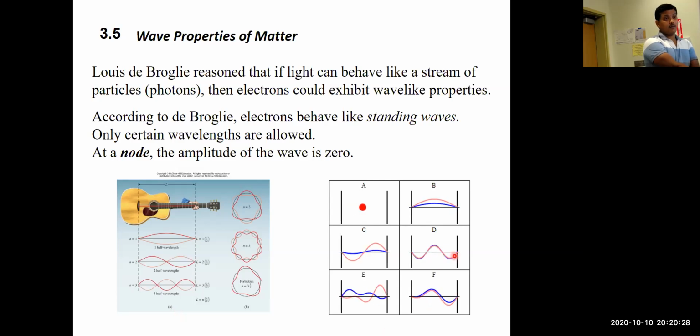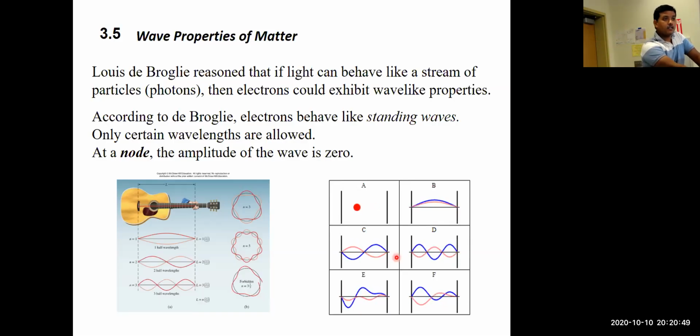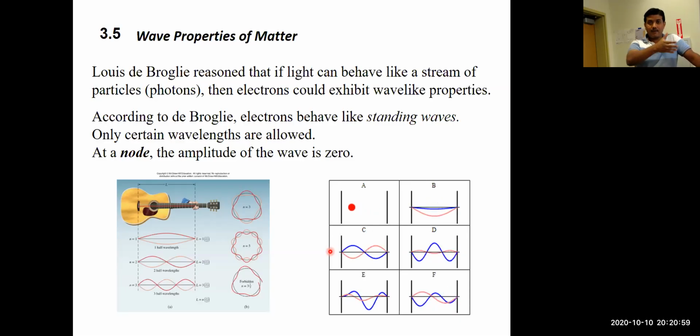And here is some graphical explanation of how a node works. When an electron travels, it travels in any one of these forms. All of these are showing that it has a node in the middle where it is changing direction. So follow this one simply. The blue line is going in, let's say, forward motion, and by changing direction in reverse, you have a pink wave. So an electron can go in both directions, basically. But the only thing you need to know is it has to have nodes where it will change directions.